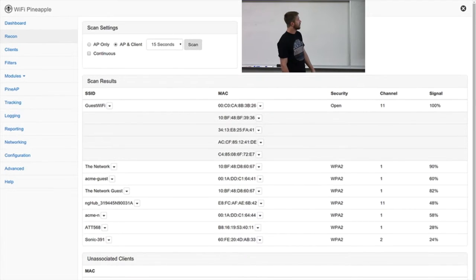And to get them off of that network, these bottom arrows right here are simply a click and then deauthentication injection, and then choose how aggressively between 1 and 10. And so you can select an access point and then kick everyone who's on that access point off, or you can attempt to just go individual by selecting the user themselves.